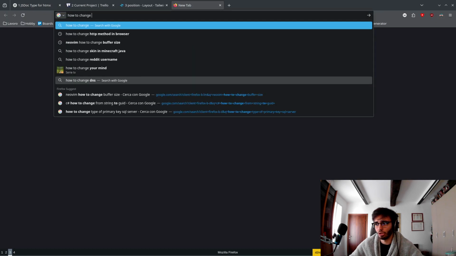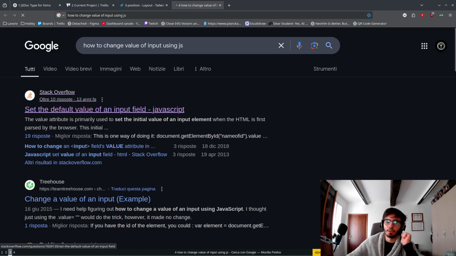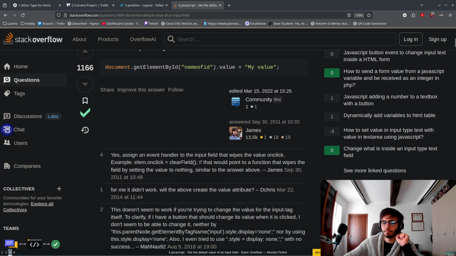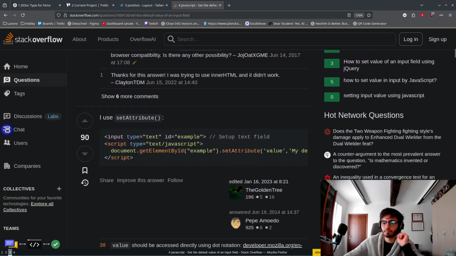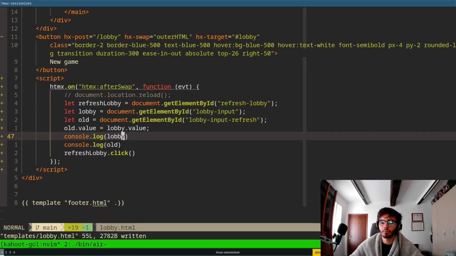How to change value of input using JS. Yeah, let's change this kind of bit fast and then, okay, so get element put value. I can deal with that.